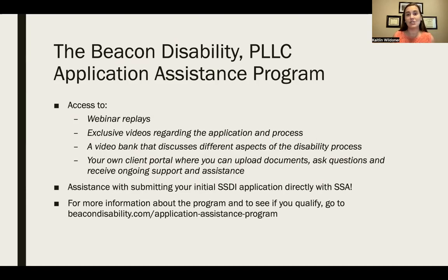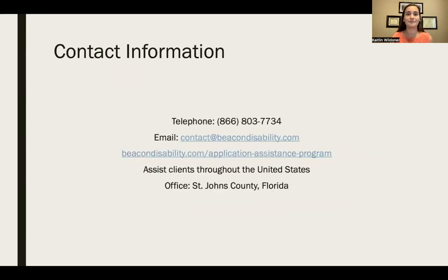Once you input the information into there, it comes directly to us, and then we take a look at that, and we'll likely send you an email afterwards. If it's an automatic, if you're working 40 hours a week, we will still send you an email and say, it looks like you don't qualify for the program at this time, but if you have questions about stopping work and things like that, please feel free to schedule a call here. That's how you'll get access to that link. If you look like you would qualify, you're not working, you've got disabling conditions, you're actively treating, then we'll send you a link as well to schedule a call, and we can go from there.